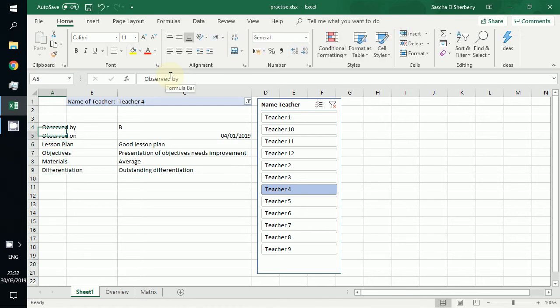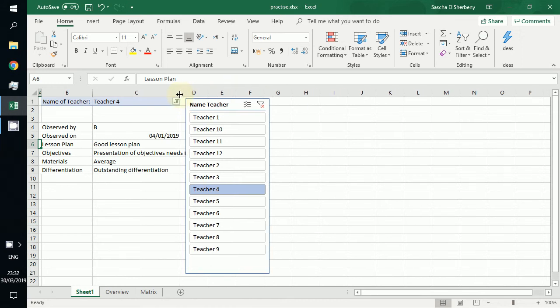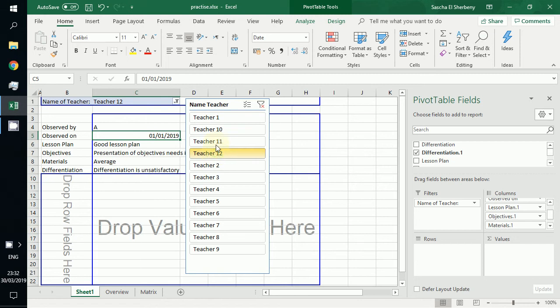We are adding 2 spaces here. And now we will make this column A very, very small. Good. So the problem here is that if I make it smaller and tell it to wrap everything, put the date on the left, and now I change the teacher. Yes, again, this is not wrapped.